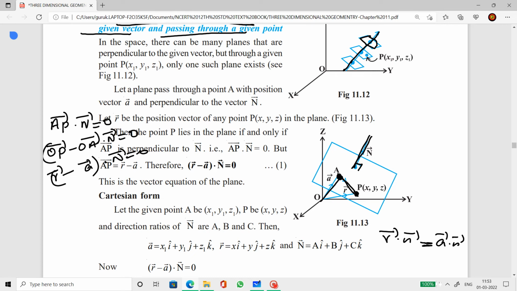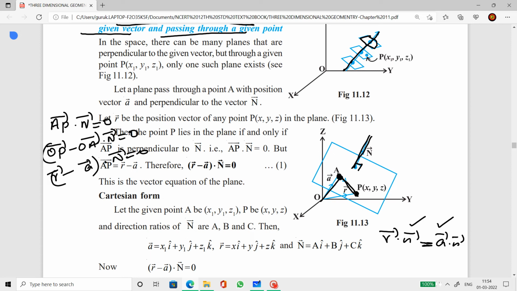So this is considered as one of the best formulas to solve all the sums. Keep this in mind, and I'm repeatedly telling you, I'm going to solve all the sums using only this formula. In rare cases, I use the first formula that I've discussed now. Okay, so whenever they ask you for finding the equation of a plane, we just need two pieces of information. One is a passing through point, two is the perpendicular vector.